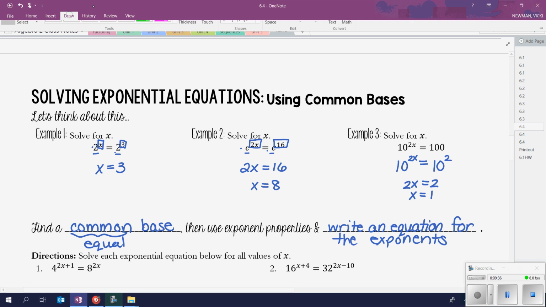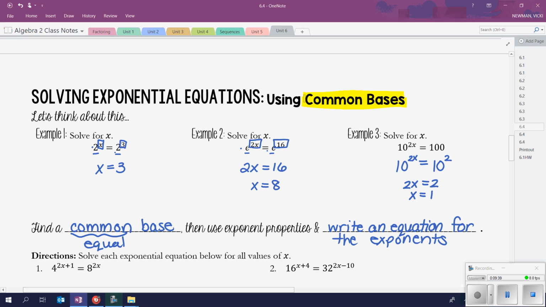When you're trying to come up with a common base for numbers, you're always choosing a smaller number. So if you see 4 and 2, you're not choosing 4. If you see 8 and 4, you're not choosing 8 or 4, you're choosing 2. If you see 16 and 4, you're choosing 4. If you see 5 and 25, you're choosing 5. If you see 3 and 9, you're choosing 3. You're always choosing the smaller number. So your bases in general will be 2, 3, 5, sometimes a 7, and sometimes a 10. Go smaller. Smaller is better. Okay? Do you understand what I'm saying?